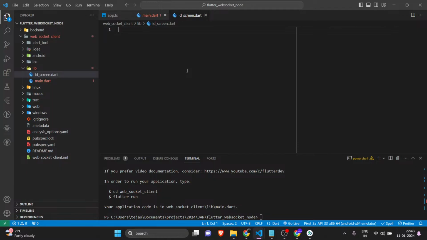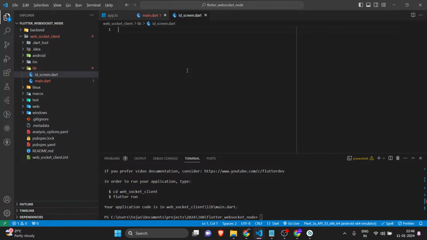The way an FCM token works, an FCM token is unique for that particular person. Like that, we are going to create a unique ID for that person for that application, and that is going to work as his WebSocket ID.